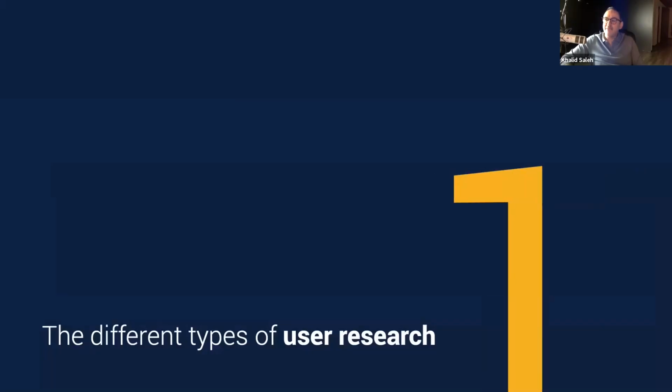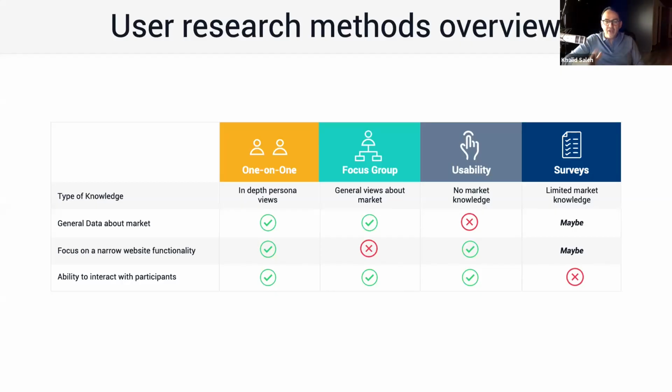So let's talk about the different types of user research, or customer research, that you see in the marketplace that people typically conduct. There's one-on-one interviews, where you're calling a customer, doing those interviews via Zoom or GoToMeeting, or maybe a phone, or sometimes bringing them to your office, not nowadays because of what's going on with COVID. That has lots of pros and probably very few cons, but we'll talk about those as well. It gives you a good overall understanding of the market and the ability to interact with your participant.